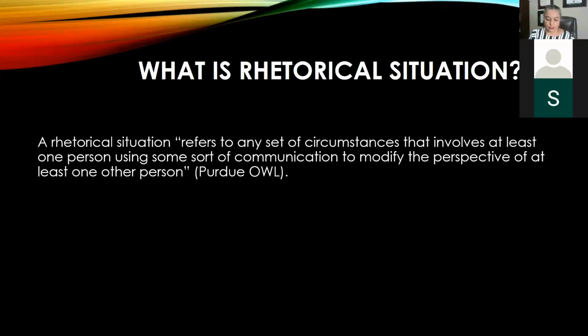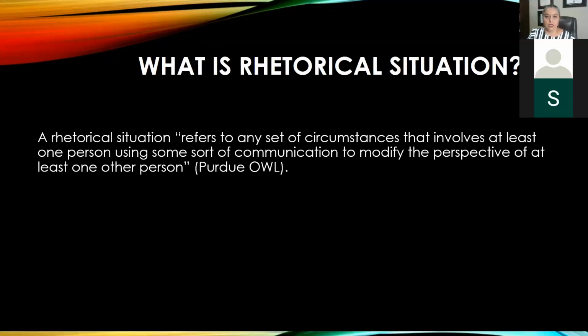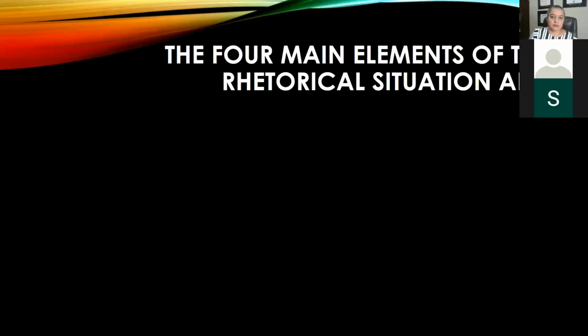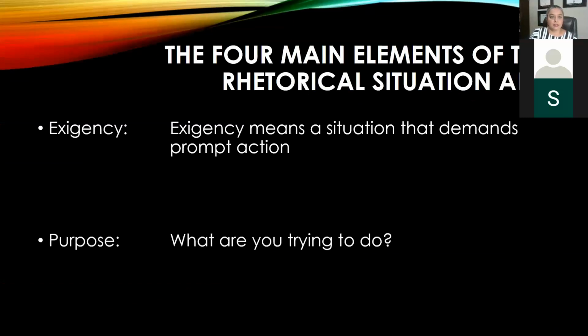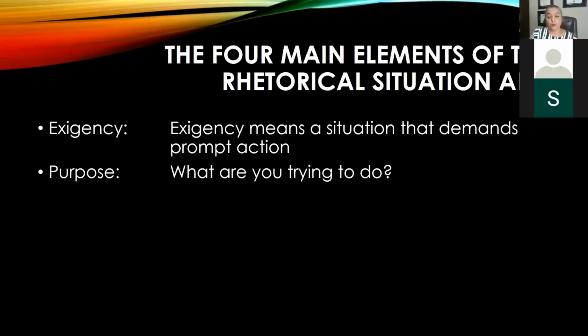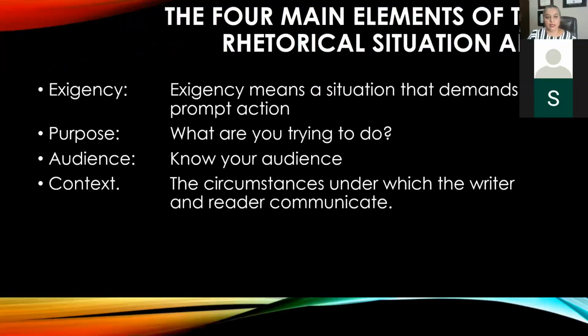Simple words, a rhetorical situation refers to the set of circumstances that lead to the birth or development of a piece. And there are four elements: the exigency, the need to write; the purpose, why are we writing, what are we trying to do through this piece; the audience, who are we writing for, and why is that important? Because we want to reach them at their level and then educate them more, or try to persuade them. Then the context, we talked about that.